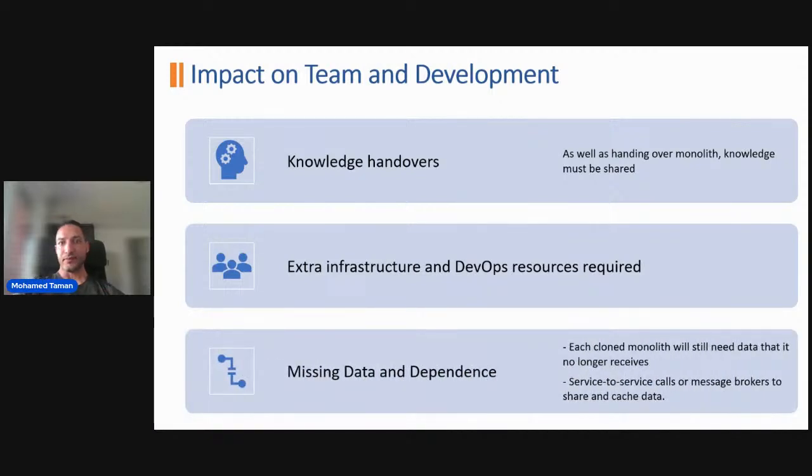So hopefully from these examples, you can see that although tactical forking is a very effective strategy for very specific scenarios, as I mentioned at the beginning, it impacts our team and software development in general, and we have to come up with extra resources and solutions to deal with this impact. So be careful when choosing what. But it was valuable for us in specific scenarios to move to a microservices-based architecture because of the business needs.